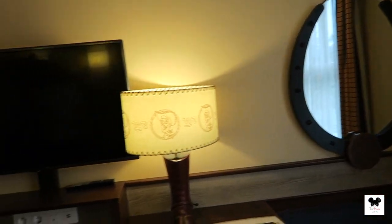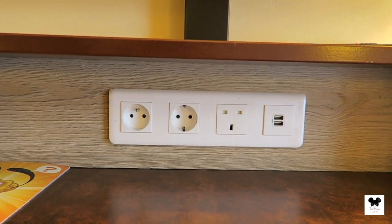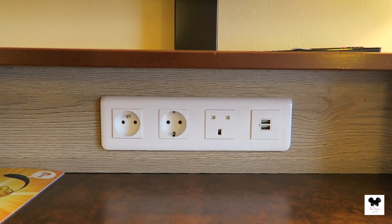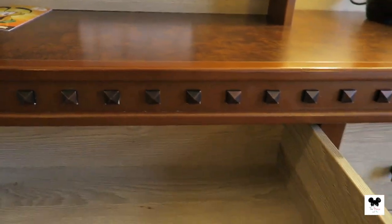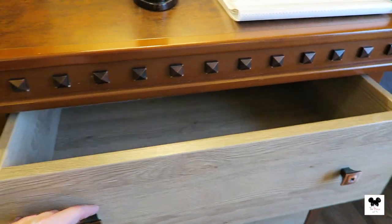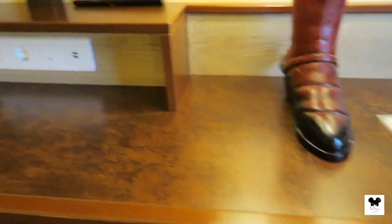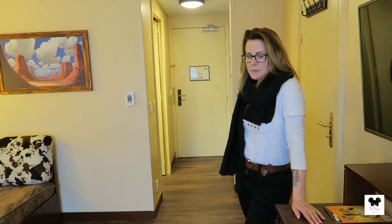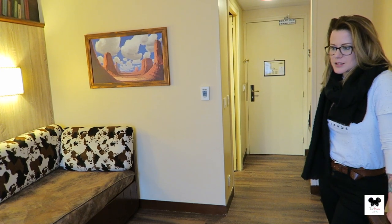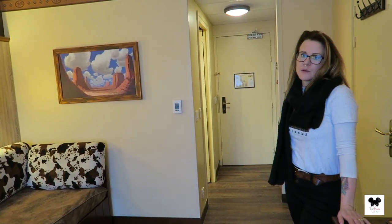There's actually a mirror, storage, and sorry — that's a TV as well. And then you've got some power plugs — there's actually a British plug there as well, and some USBs. There's lots of drawer space too, so there's plenty of room. It's very spacious, there's a lot of space. The bed is probably not quite a double — that's a queen, I'd say. But there is a lot of space and it does feel quite large.